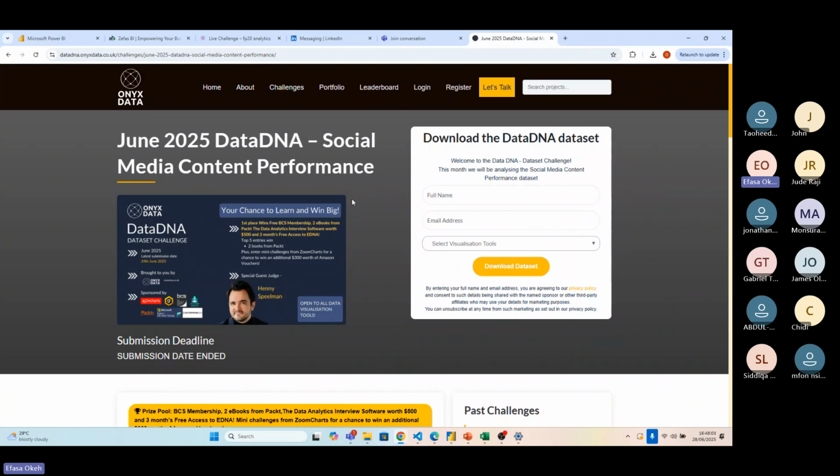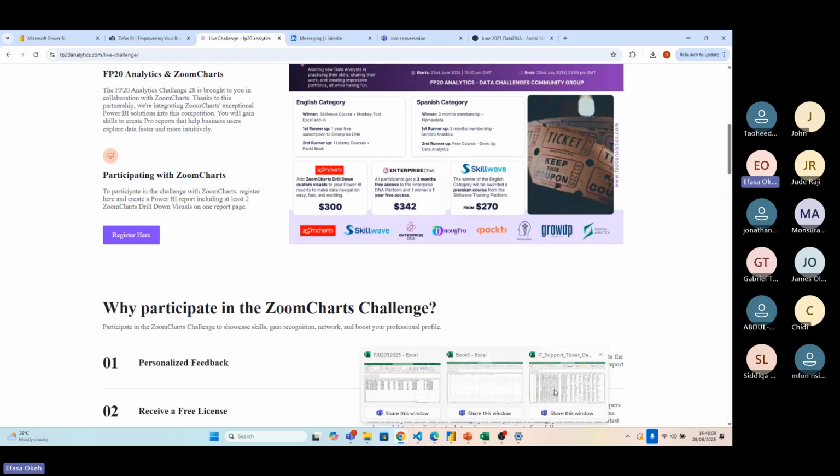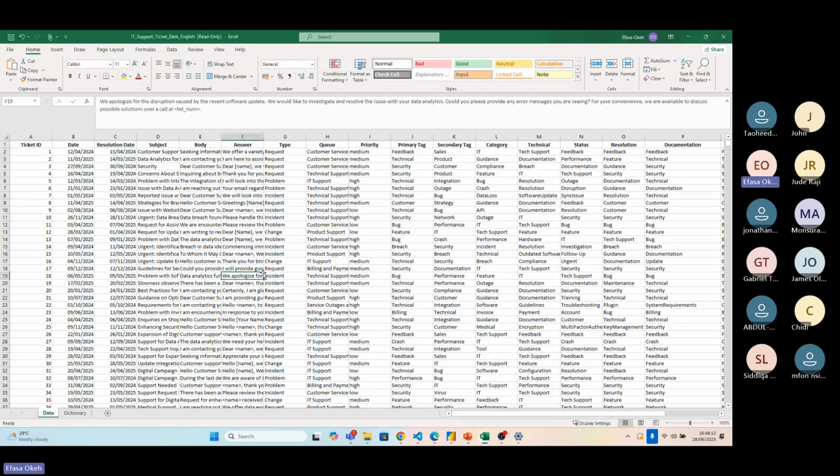If you have something to say, the best thing is to use these tickets as an example, right? That's the best we can actually do now. So you have the tickets here. You work as an IT support analyst, right? They've given you this data. The first thing you look at, once you have a great understanding, you should be looking at how fast we are resolving our issues. Remember, if you don't resolve your issues on time, it's a big problem for you.